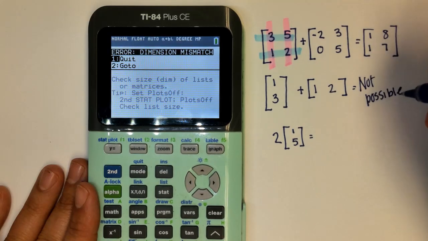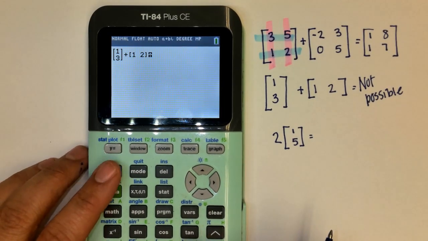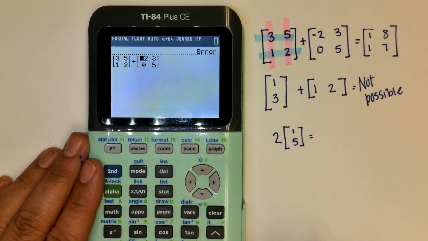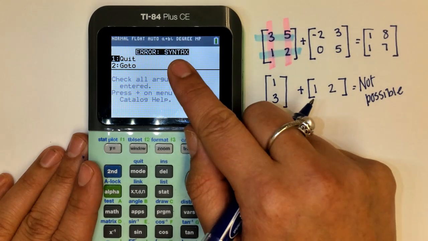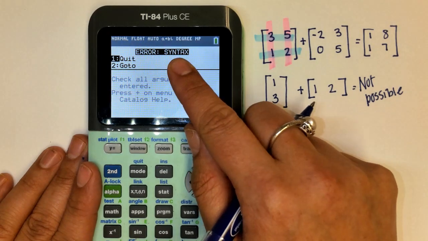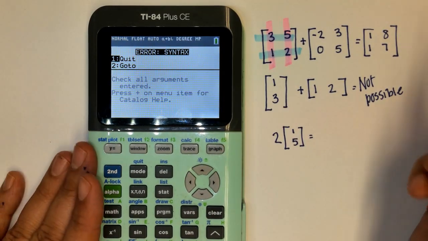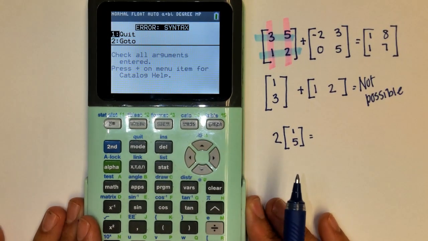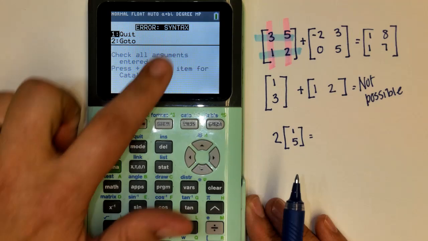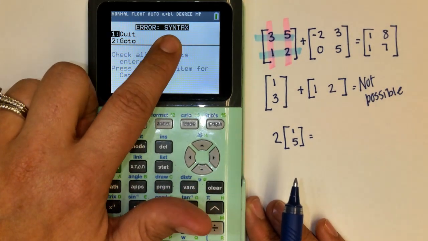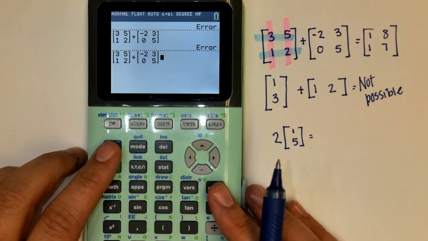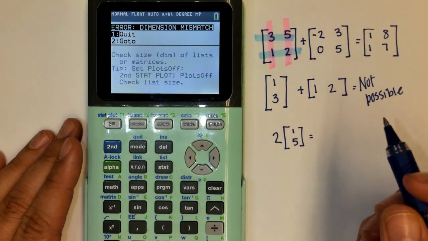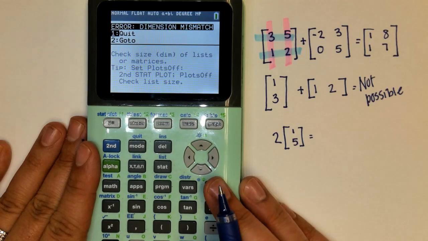If they typed something in incorrectly, so I'll pull up the question we just did. If they used a negative sign here, the error they would get is syntax. So one thing that I like to make sure that our kids know is whenever they're using the calculator, it only knows the order of operations. They think this minus sign is the same as a negative, but it's not in the world of the calculator. So when you type in and you see the syntax error, that means that something's typed incorrectly versus the error of this, which is dimension mismatch, meaning it's not possible to do. So I like to go over that with my kids just to make sure they understand what the calculator is telling them.